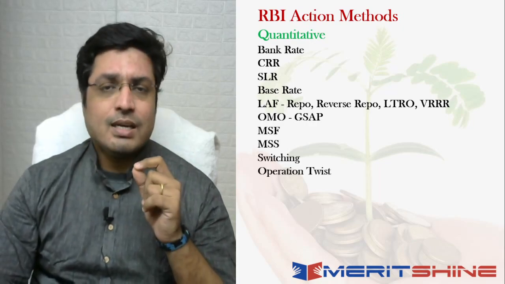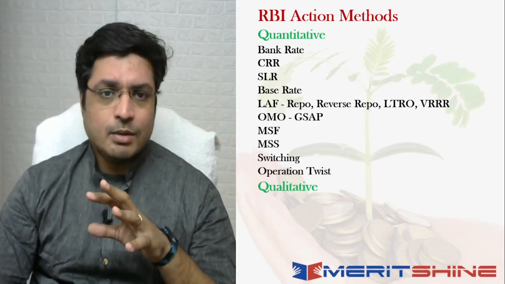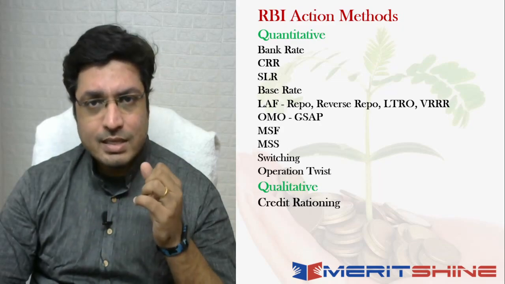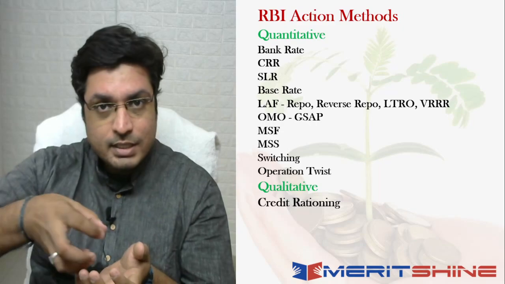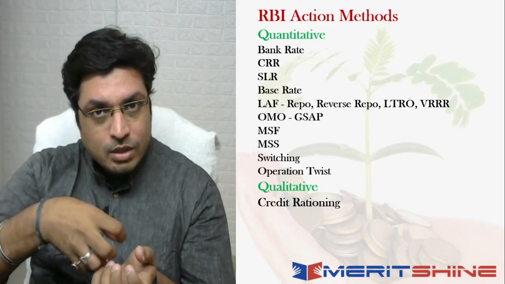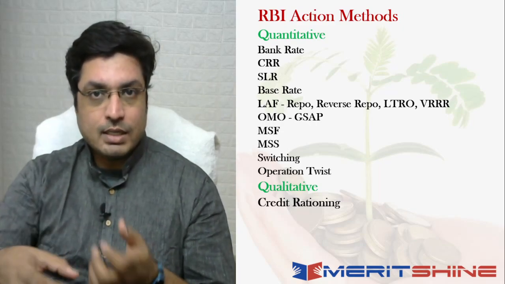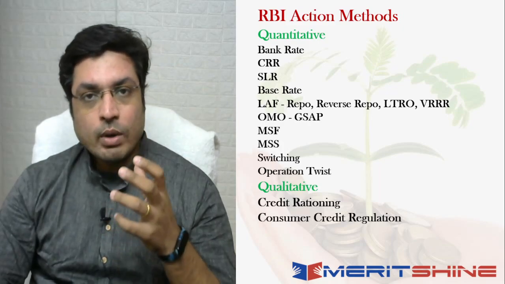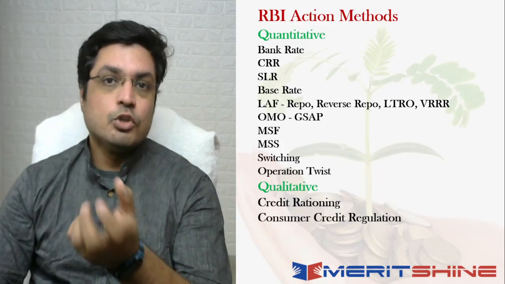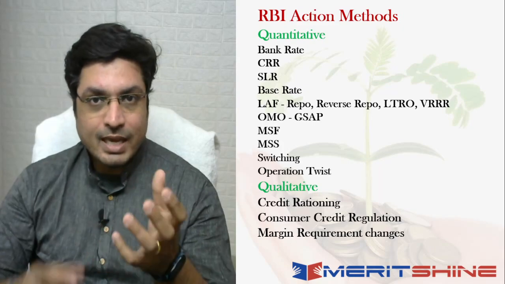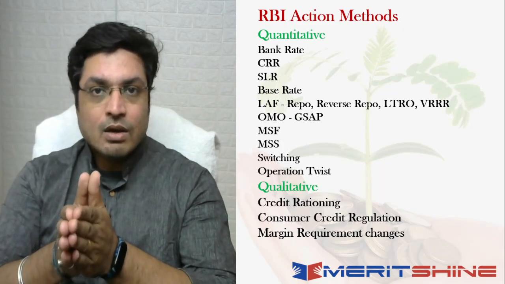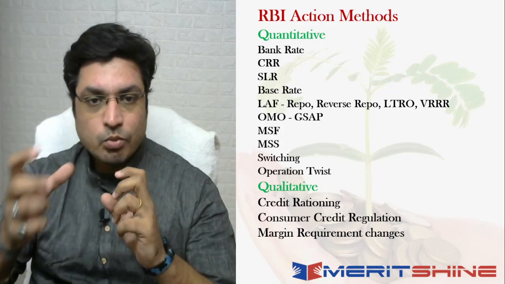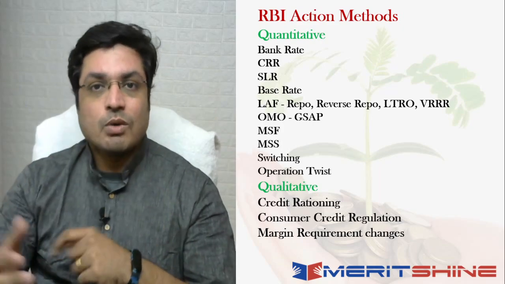Right. The next thing that the RBI can do from a qualitative standpoint is basically look at, let's say, things like credit rationing. Ration का मतलब क्या होता है? A certain amount of quantity is given to people. So how do I control the credit in the economy, right? That is what credit rationing is, right? How do I control or regulate the consumer credits in terms of regulations? Can I keep some additional margins जिससे कि जितना portion हम lend कर रहे हैं उतना limit हो सके, right? So that is what is basically known as your margin requirement changes.